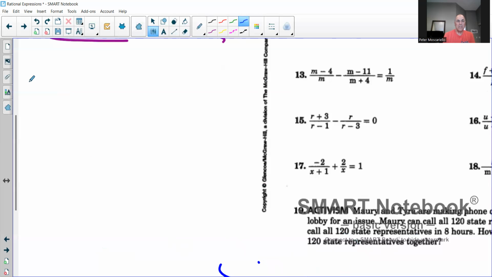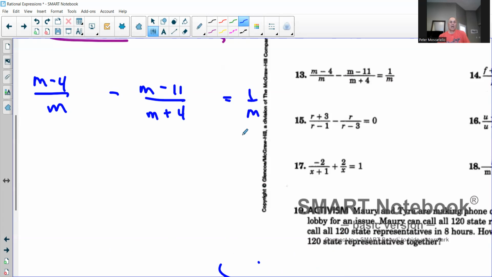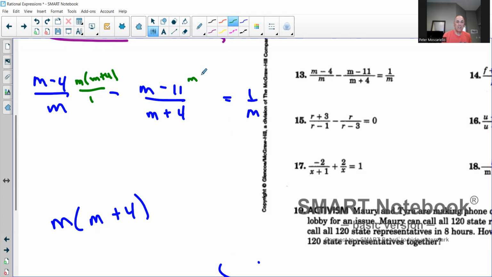Hey, 13. We got M's. I like M's. All right, factoring all done. LCD, we say if we see it, we need it. I see an M, and I see an M plus 4. Different animals. Remember, Will? Elephants and giraffes. So you need the separate M and the M plus 4. We only need M once, so the denominator is 1. So that's the LCD. All right, here we go. M plus 4. And here.